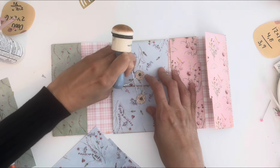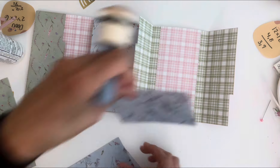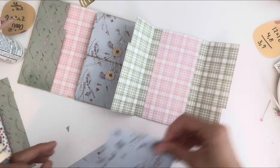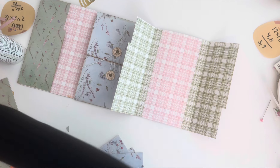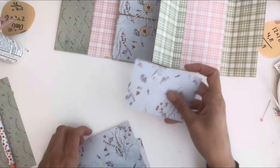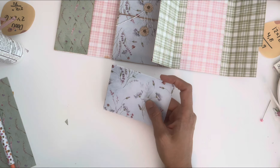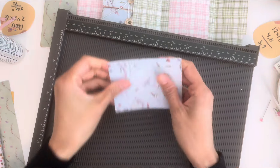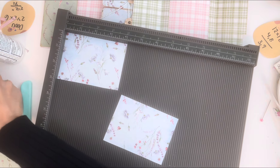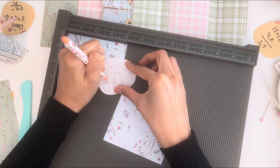I didn't knot it — usually I do, but it will hold just fine. Now these little inside pockets were a bit tricky. When I was going like this, I noticed it was hanging over the edge and I didn't like that. These pieces come out to three by four inches, by the way. I'm going to take two of these and use them as a pocket, and I'm going to score around the edges at a quarter inch — three times around.